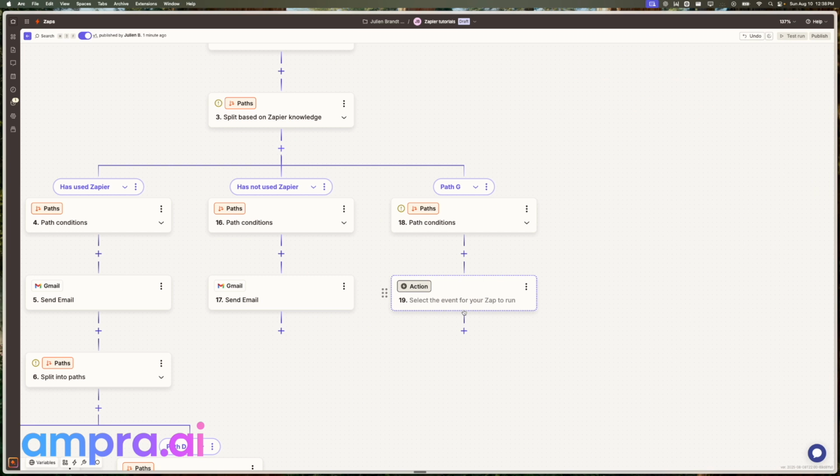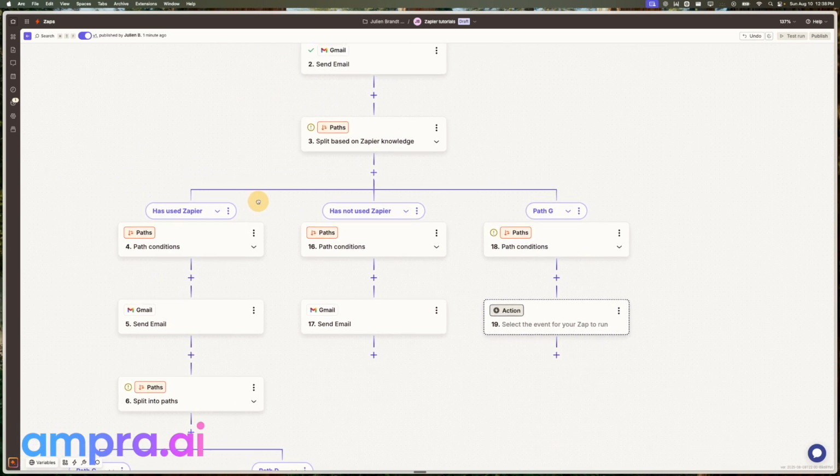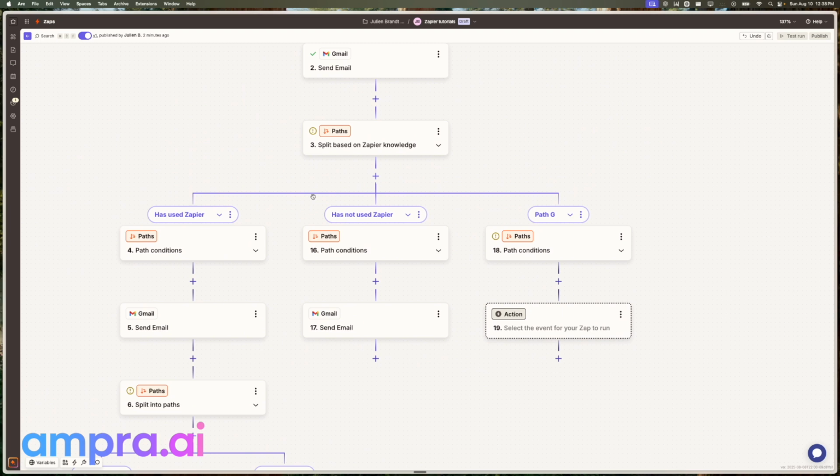And so in that case, I could have it send them an email and say, on our form, we had the question asking if you've used Zapier, and it seems you didn't give us an answer. Do you mind letting us know if you've used Zapier before? And I could set that up, and so you can have all these different criteria. So imagine that if you have a lead form and it says, what industry do you work in? Then you can have different emails based on the industry or based on city, based on whatever criteria you want. So paths are extremely helpful and very important when building your Zapier automations.